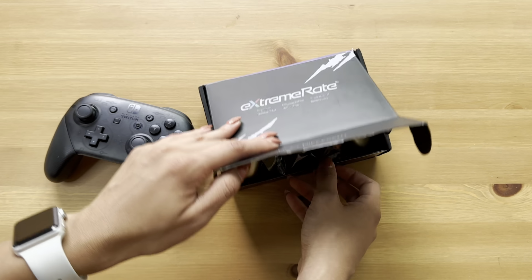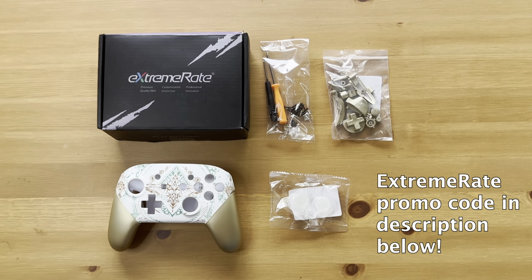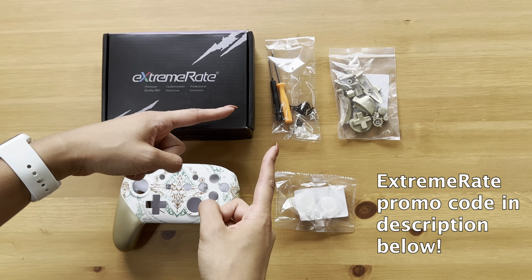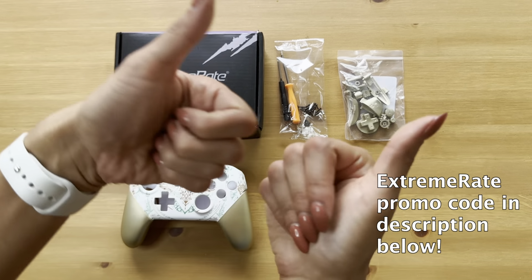Hey guys, today we're going to be showing you how to change your old Pro Controller shells into new ones. We have these new shells from eXtremeRate and it comes in a kit. The kit includes the new Pro Controller shells, of course, screwdrivers and spare screws, all the buttons including the shoulder ones, which we will be changing in this tutorial, and thumbsticks. Yay!